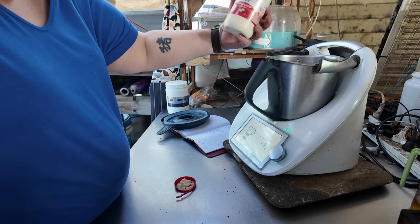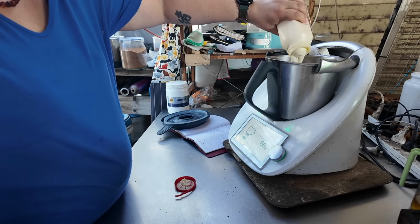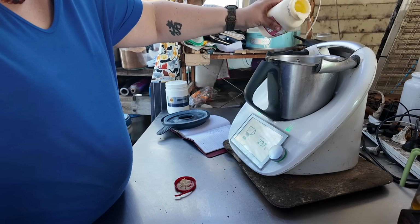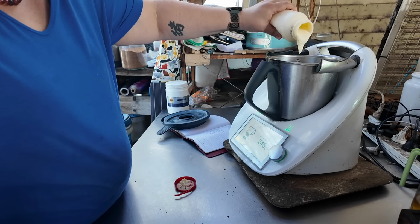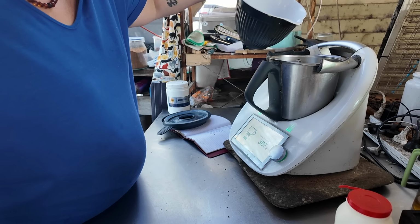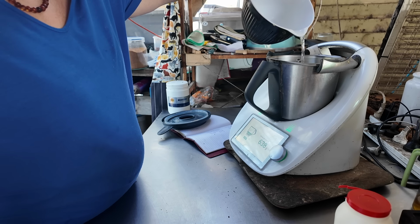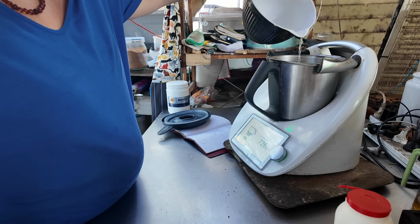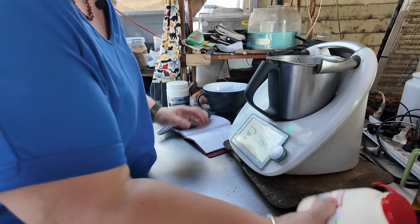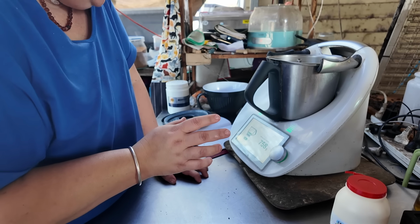And we're going to do, what have we got in here? 600. So let's do 300. And then we're going to add water, and we're going to bring that up to 750 odd. Of course, you could add milk here instead. You could use almond milk, you could use more cream, whatever you want. But I find that by watering this down, we're basically turning it to milk. It's just low carb milk.